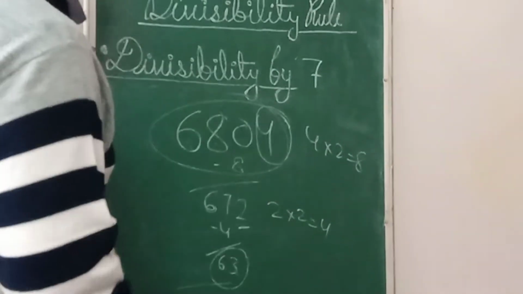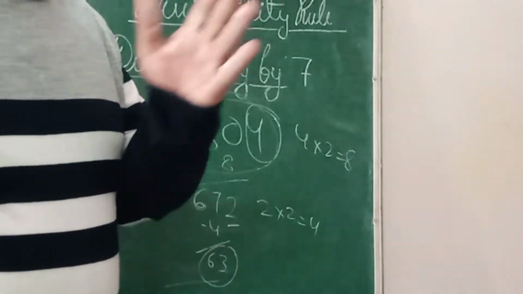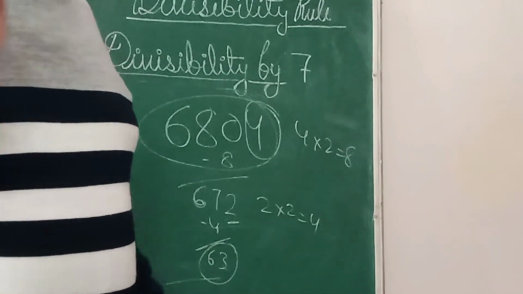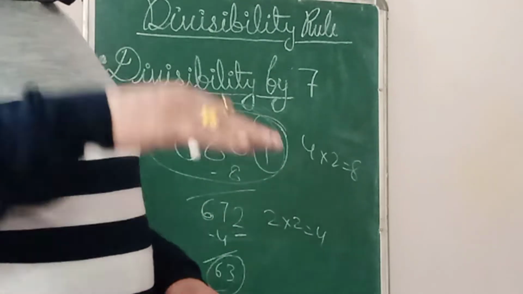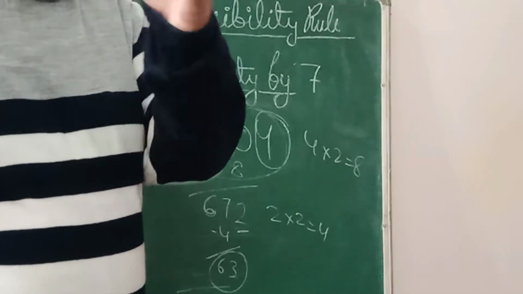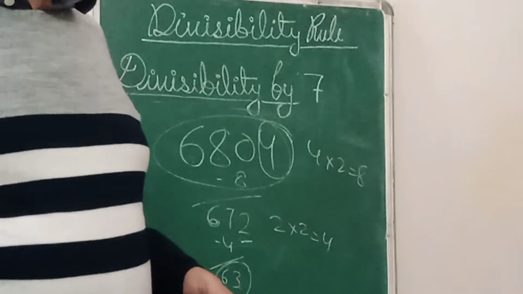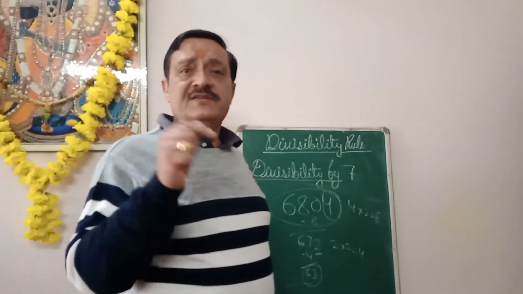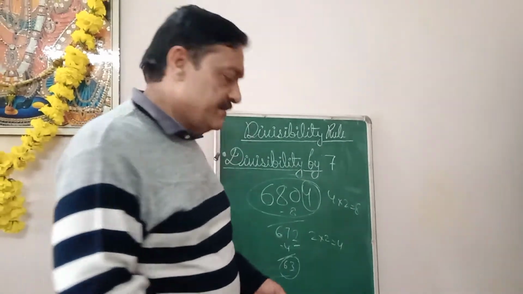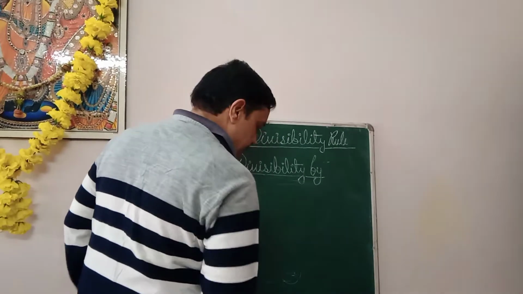So, what we do in case of checking the divisibility by 7, we are doubling the unit place number and then we are subtracting that number from the rest of the number. Rest of the digits of the number are making a number and we are subtracting that double of the unit place number from that, and if the number so obtained is divisible by 7, then we say that the number is divisible by 7. Now, let us understand divisibility by 8.